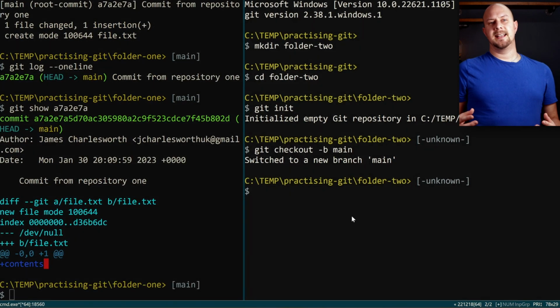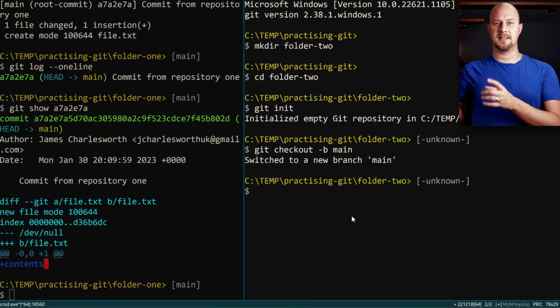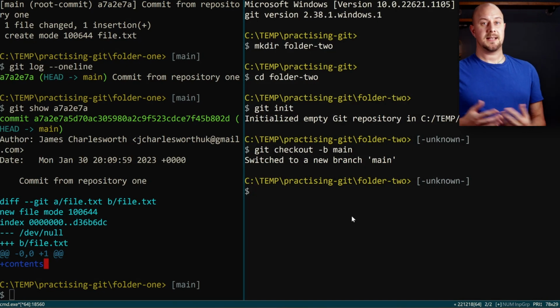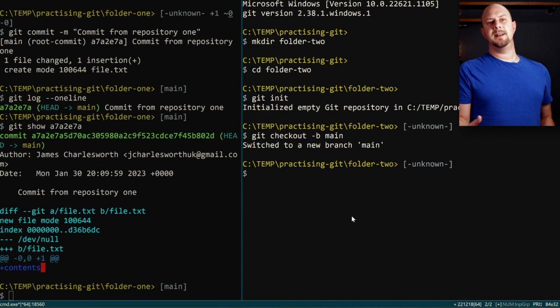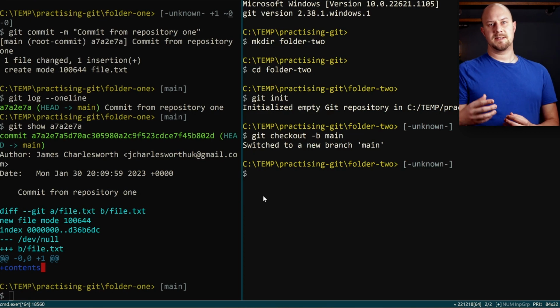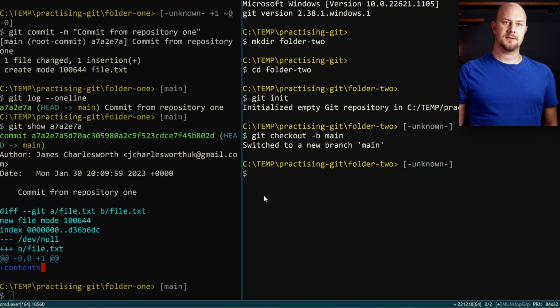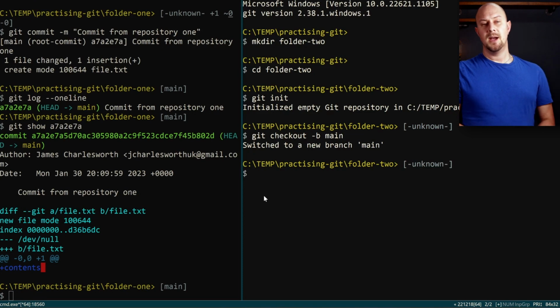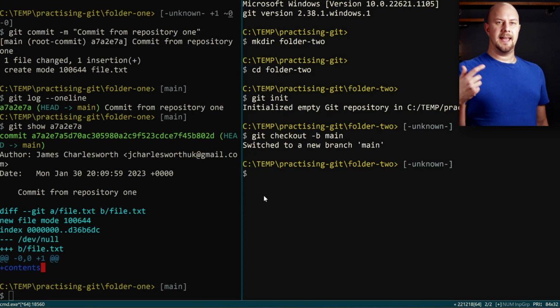Great. The next thing is to take this git commit and pull it over to the second repository on the right. So how are we going to do that? Well, the first thing we need to do is go into the second repository and add a remote. A remote in Git is a reference to another Git repository somewhere else that we can pull commits down from. Most of the time, your remote will be a GitHub server.